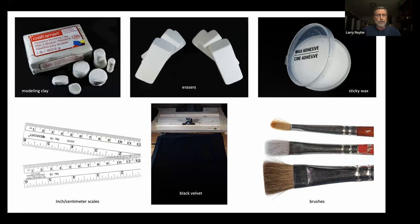Some accessories that I use. I use modeling clay, sometimes for an artifact. You've got to lift it up a little bit, prop it up a little bit, tilt it a little ways. Modeling clay is good. I learned through one article that I read to wrap it in saran wrap, because sometimes modeling clay can stick to your artifact. Using saran wrap, it doesn't stick. And that's nice because sometimes I use modeling clay on the plexiglass. And if I don't have saran wrap on it, when I take it off, I've now got to wipe that spot off because it leaves a spot on the plexiglass.